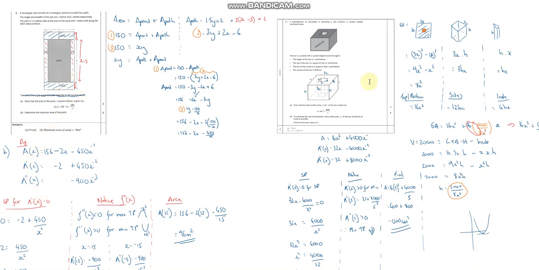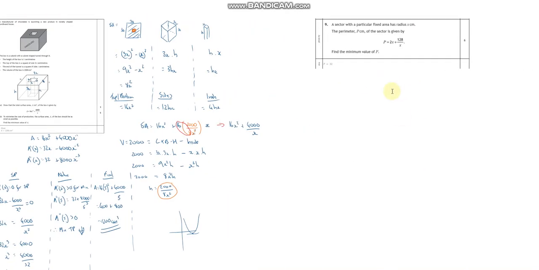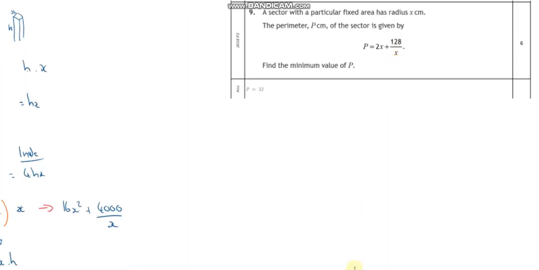But the overall optimization process, we differentiate, we work out where our stationary point is, we double check the nature of it to know if it's a maximum or a minimum because we want to have either maximum or minimum depending on the question, and then we substitute that value of x back into the original formula. So I'll take a bit more time doing this one because I feel like I was a wee bit rushed on the last two because it's quite a big question. So let's have a look at this one.